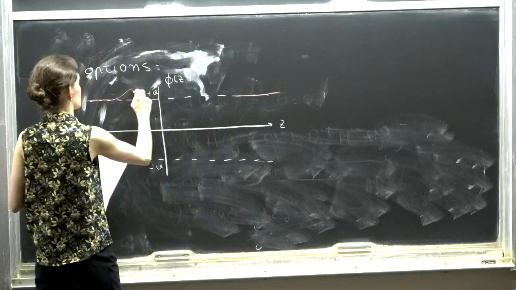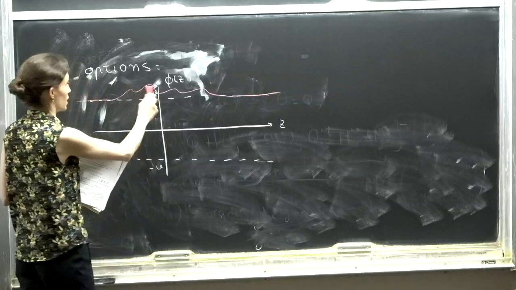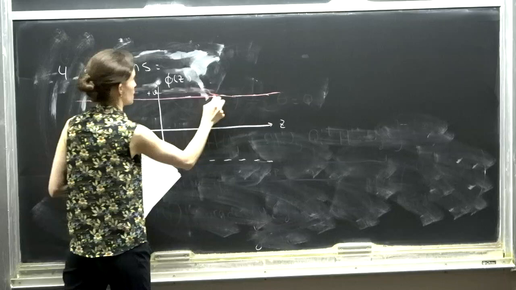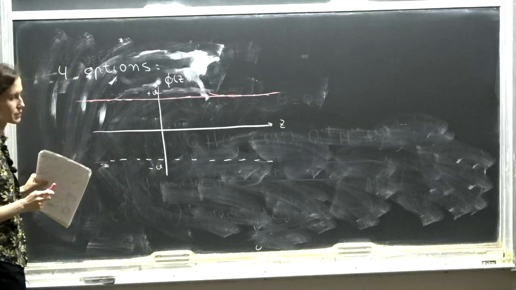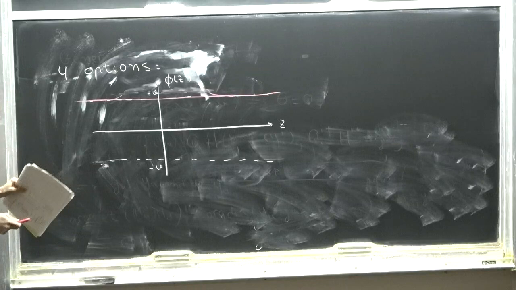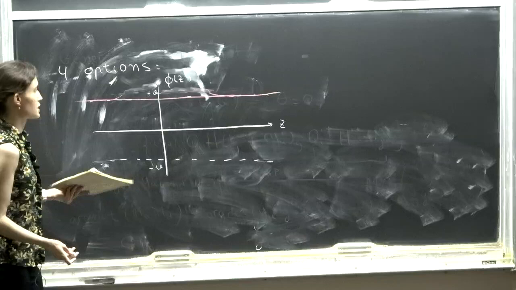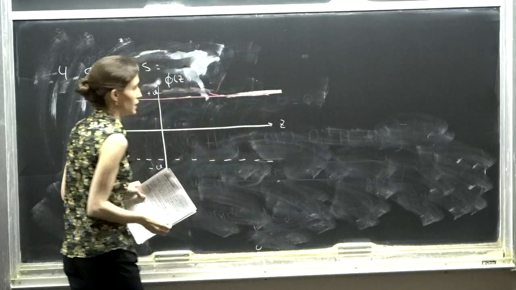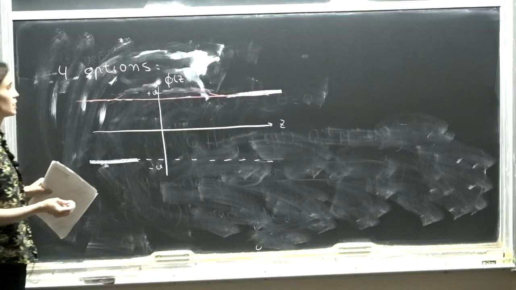But this is a field configuration that we can obviously continuously deform to the vacuum solution, the configuration with the least energy with those boundary conditions at infinity, correct? The same is true if we consider something that goes to minus v at plus and minus infinity, we can always continuously deform it to the vacuum. Now, the case that is non-trivial is when we have phi going to, say, plus v at plus infinity and minus v at minus infinity, okay?